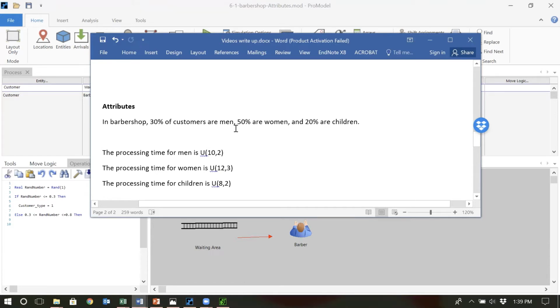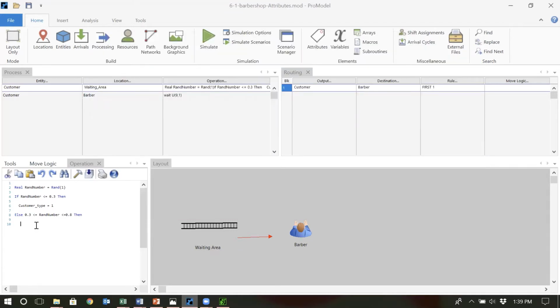So with 50% chance or 50% of the customers can get the tag value of 2 to show that they are women, okay? So that's why here I wrote the condition that, okay, if the tag is not less than 0.3, then look at this. If it's between 0.3 and 0.8, then they are women, okay?